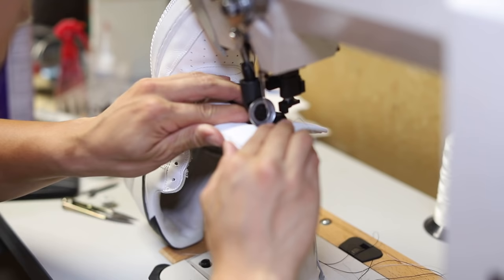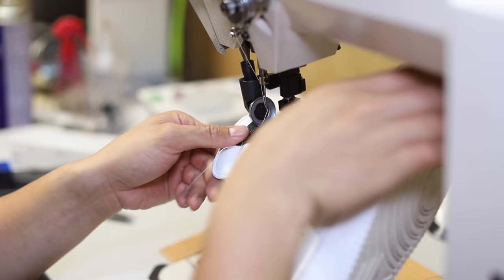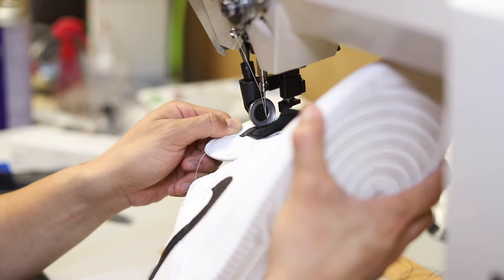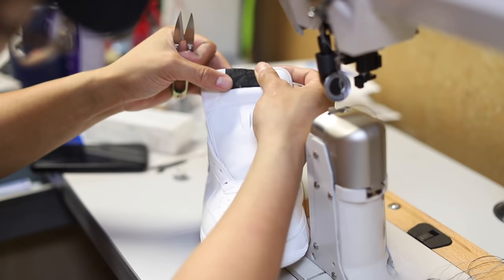Unfortunately for me, I do not have a machine that has a backstitch. I should have asked more questions when purchasing a machine. So just in case you guys do end up purchasing a sewing machine, make sure to ask if it has a backstitch. I bought mine for $2,500. For something this pricey, I'd expect it to have something very basic, like a back stitcher, but you know, lesson learned. Next time, ask more questions and you won't run into this issue again.